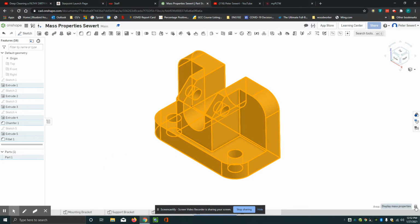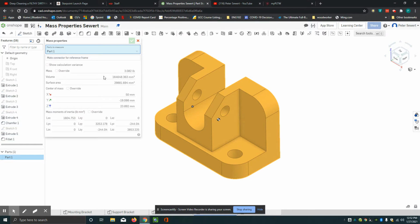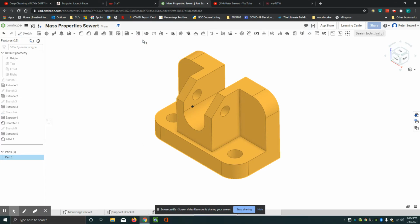I'm going to go to this little scales on the right hand side, and I'm going to see that my weight is 3.082 pounds. I'm going to compare that to the drawings that are posted in the front of the classroom, and it will be the correct weight. That's how you draw Model 4 pipe support.